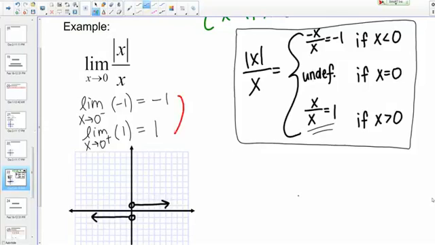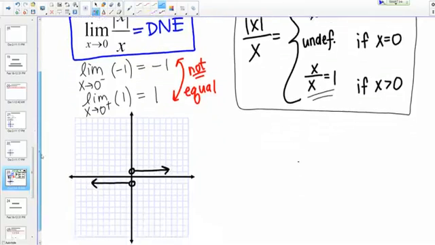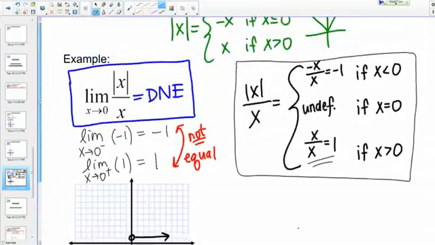What do we see here? The one-sided limits are not equal, so what does that tell us about the limit overall? It does not exist. Remember, the limit to a number does not exist if the one-sided limits are not equal, and we can see that from the graph as well. The one-sided limits are not equal, so the function overall isn't approaching a single value as X goes to 0.